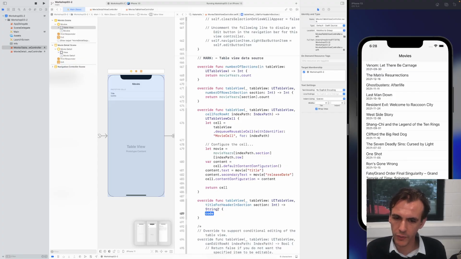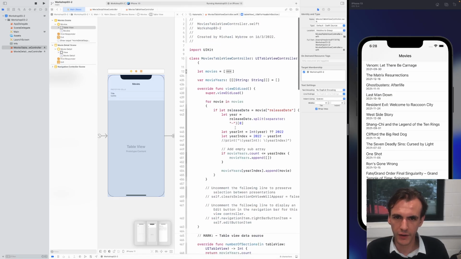So what's our heading going to be here? For section 0, we want it to be 2022. For section 1, we want it to be 2021. So it's kind of the opposite of my little calculation I did here for the year index, which is 2022 minus the index. So our title for our section heading is going to be the year minus that as well.